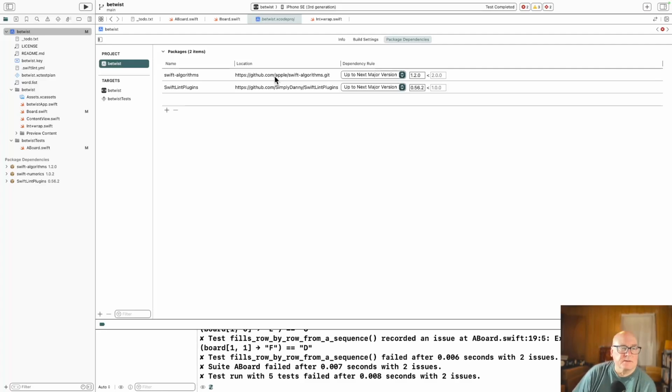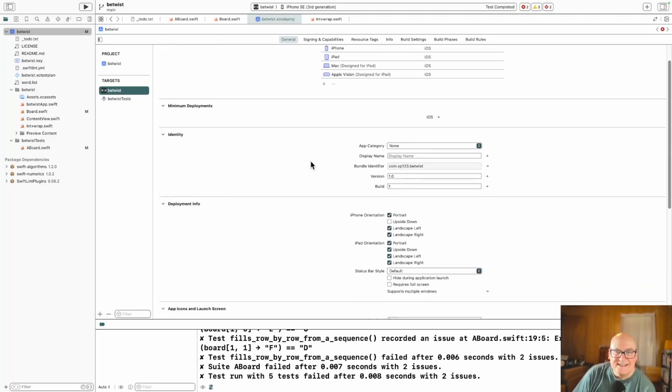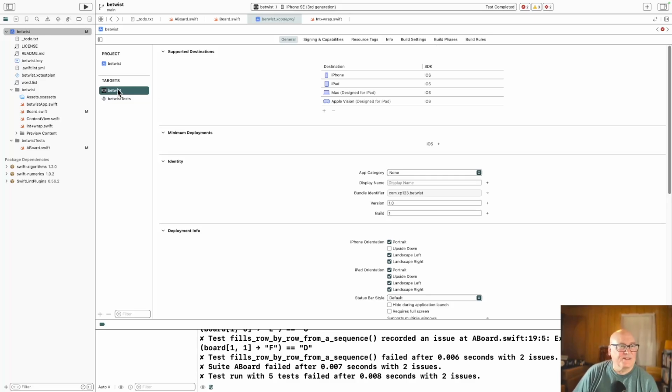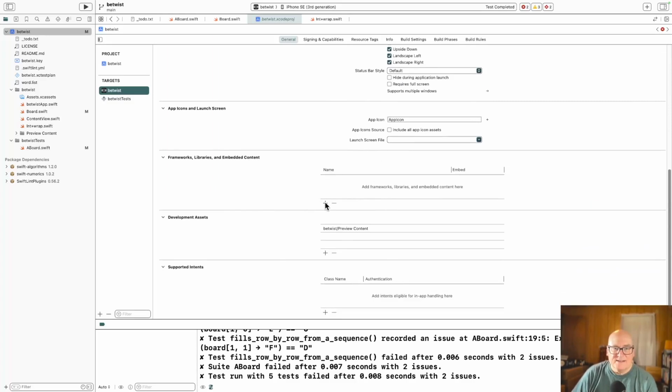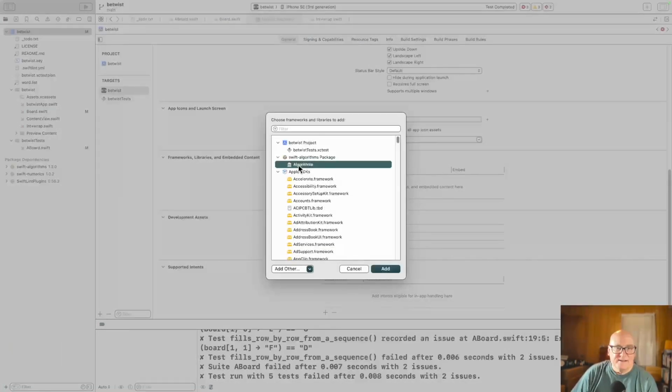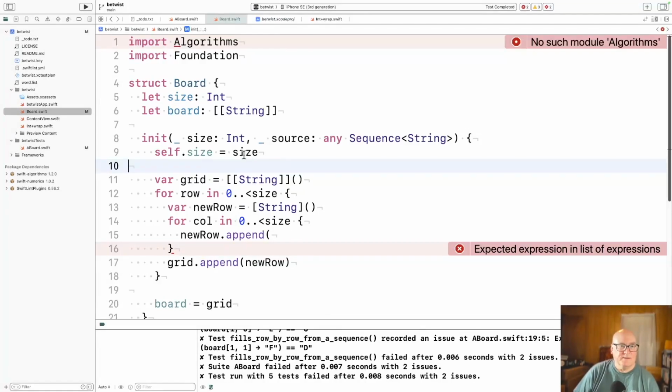Swift algorithms. Oh, jeez. Okay, so somewhere I should be able to say... There it is. Algorithms. Okay. That should make that happier.